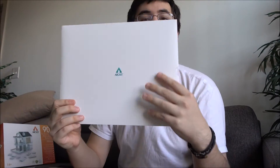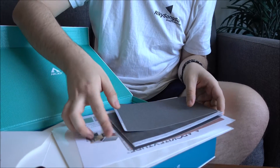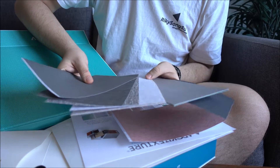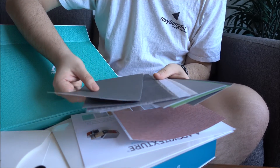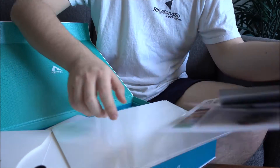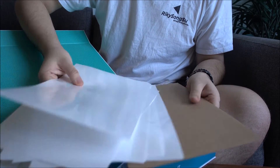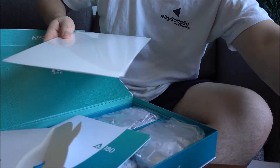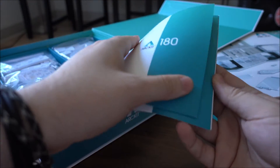Inside the box we have a folder. This folder includes a bunch of pre-printed sticky adhesive sheets with applied textures for you to stick on your model. All you have to do is cut and measure out the pieces, then peel it off like a normal sticker and apply it. It also includes 10 blank sheets for you to print your own textures on if you've made an account on artkit.com.